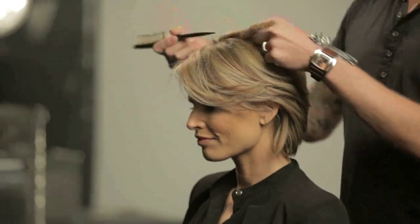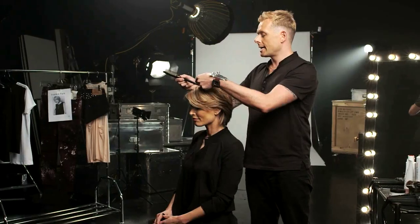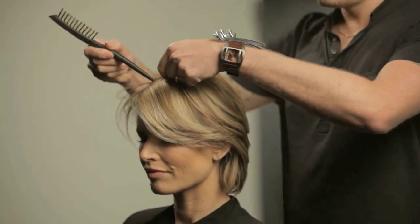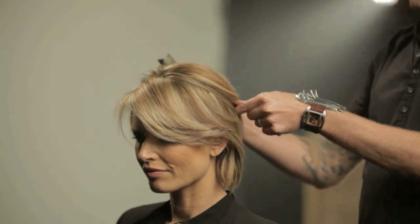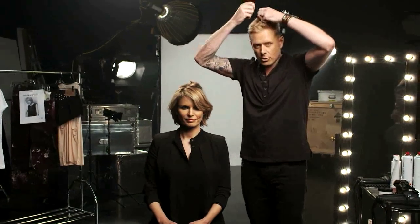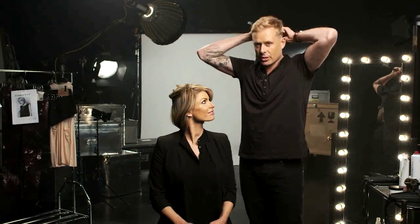Now for the second look: an easy updo that you can do at home without it being too fiddly. We're going to make sure the hair is brought back away from the face, really opening it up. We're going to start with a teardrop section, working from about two or three inches from the crown forwards, using the point of the pastiche and a finger to pull a teardrop shape down to about midway down the back of the head. Then pull the hair up and section it with a clip.